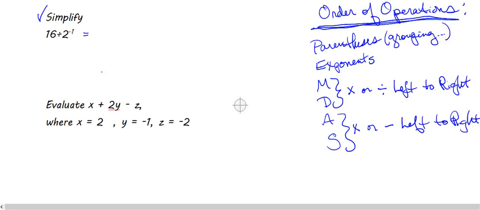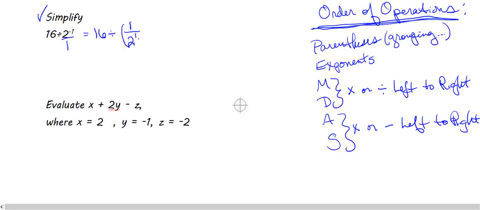Let's do these. All right, simplifying. So we are going to do the exponent first. We have 16 divided by, so we can't do anything with this division symbol until we deal with the -1 on the 2. Remember that you can write anything over 1, just give it a fraction look to help you suss out the reciprocal. To get the exponent to be positive, we want to move that factor down to the other side of the fraction bar. So now it becomes a +1. Now what becomes of this numerator? This becomes 1.